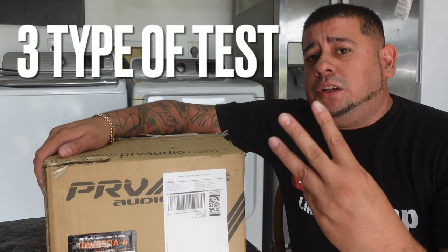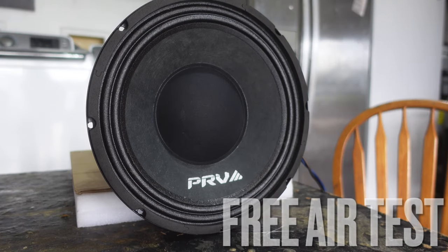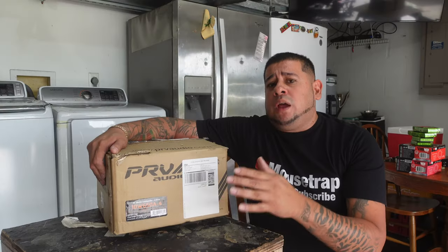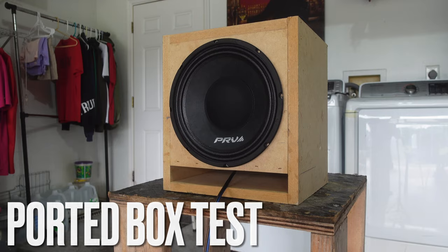We are going to be doing three different types of testing with the 10-inch mid. We're going to be doing a free air test, just with the speaker just sitting on its magnet, maybe firing forward on probably 200 watts. After that, we are actually going to go ahead and put in that PRV Ultra Series 10-inch. We're going to see what it does in this ported 10-inch box with 200 watts as well too.